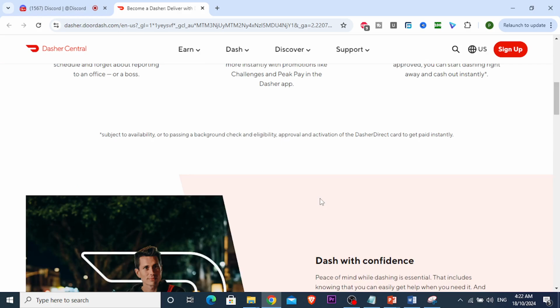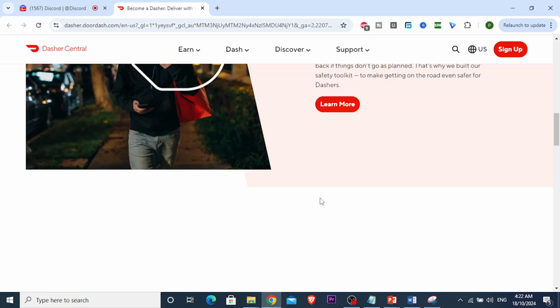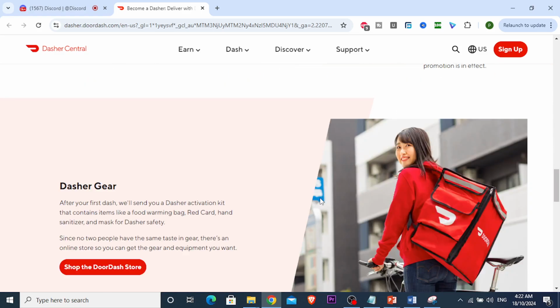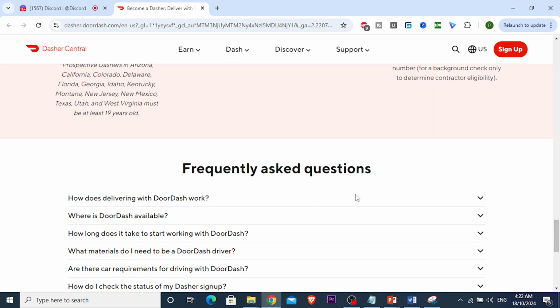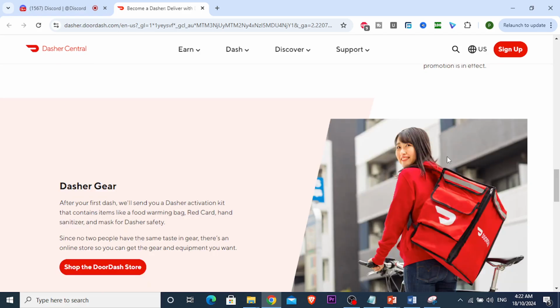you're gonna be eligible to use the DoorDash platform after you pass the motor vehicle and a background check, guys. So it's actually that easy and simple. Oh yeah, that's all you have to do. So here, they also give you the requirements, guys.